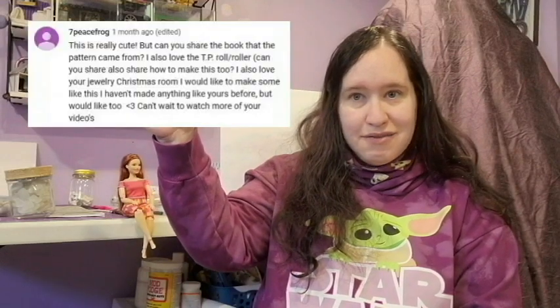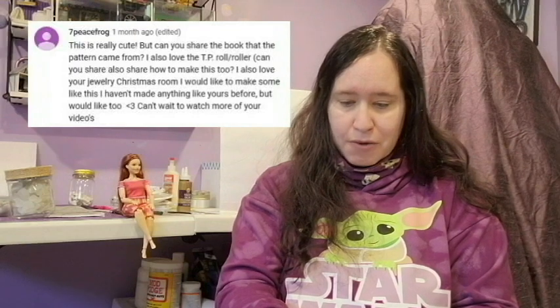Okay, moving along. I got a comment about a month ago and I've been saving it. So if you were the commenter, I have seen it and I am going to address it right now, because it was in response to that little miniature that I made with the plastic canvas. So the comment came from Seven Piece Frog. Can you share the book that the pattern came from?